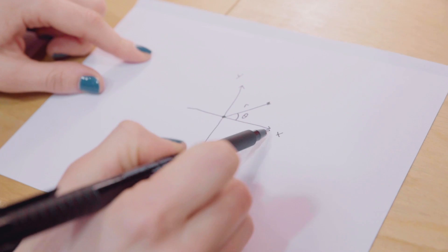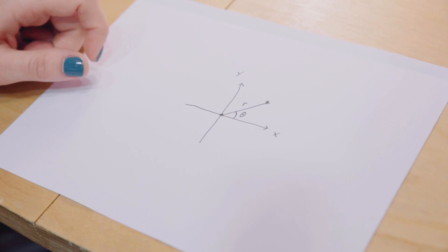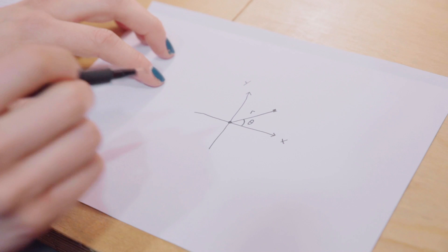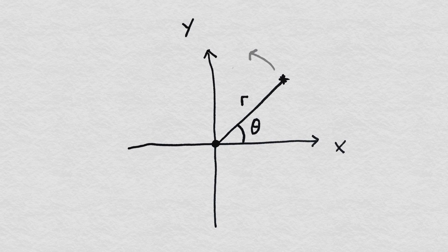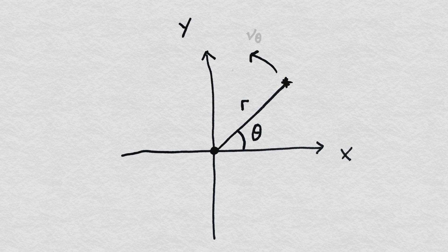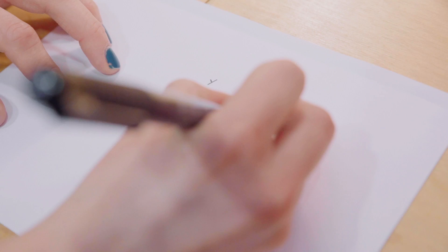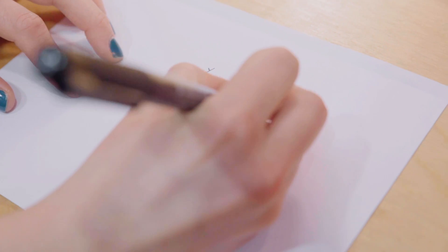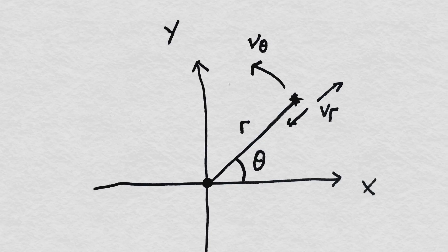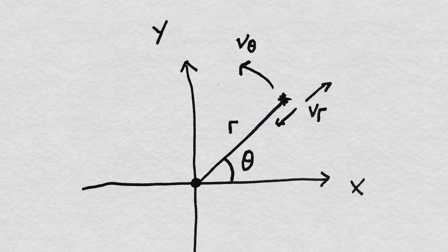Say zero is the line from the Sun to the center of the Milky Way — you can measure the angle from there. What they've measured in this paper is the speed at which the star is going around the center of the galaxy, which is the velocity in the theta coordinate — that's your azimuthal velocity. They've also measured the speed at which the radius is changing, your velocity in the r dimension. So basically, how fast you're going around something, and how fast your radius is changing.